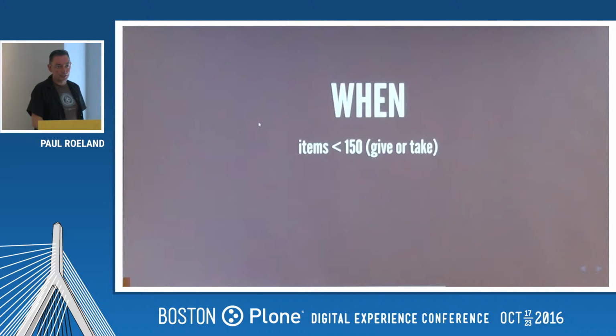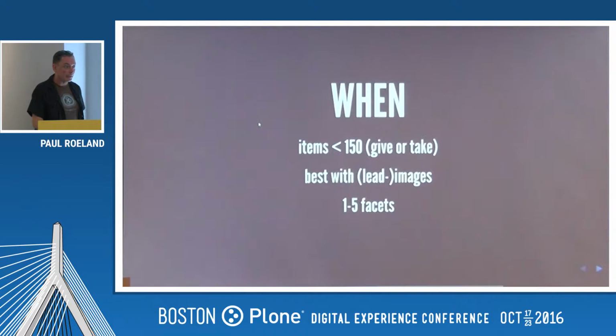Don't do it on stuff that has more, or if you want to slice and dice more items, because it'll be intolerably slow. You can cache things, but still it's a page load. You don't want to do that to people who are on a mobile or who are on a limited data plan. It works best if the content has an image, because then it's cool, otherwise it looks a bit daft. So there's only a very limited use case for it, and don't go overboard. You can do, I would say about 3 facets are optimal.